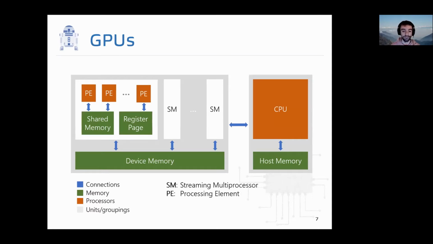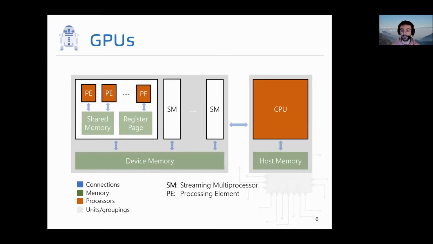Inside of this project, we're going to be marrying relational databases with GPUs, which is pictured over here from a high level. Now, I'm not going to go through the details of every single component, but I do want to point out two main parts. Number one, the execution engine. On a CPU, we typically think about a single die with multiple cores, each operating independently. On a GPU, on the other hand, we have a hierarchy, which starts off with processing elements, which are equivalent to our cores, that work together in a multiprocessor. The multiprocessors are put together to form the overall GPU.